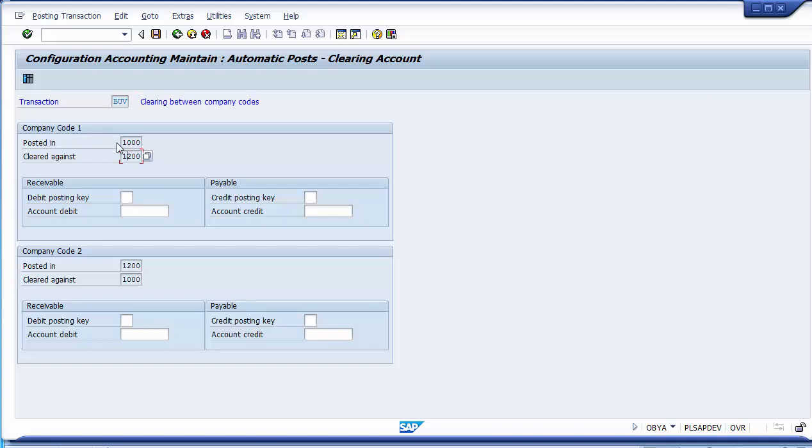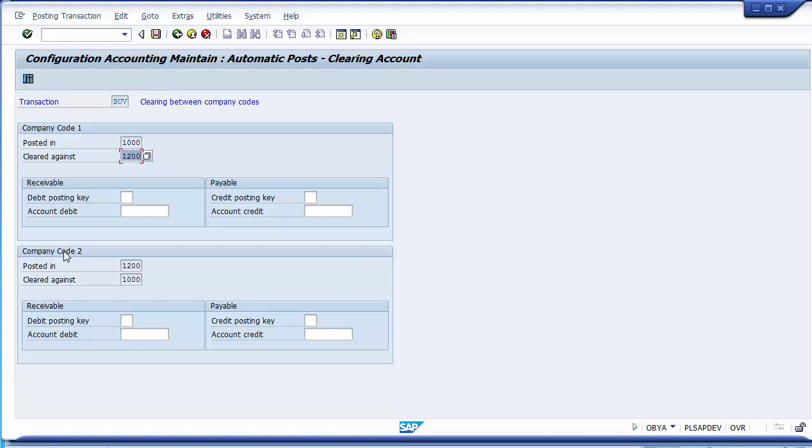Here the automatic postings take place for the clearing account. Where company code 1 is blocked, you can see that the settings relate to the transactions posting in company code 1000, but clearing it against company code 1200.